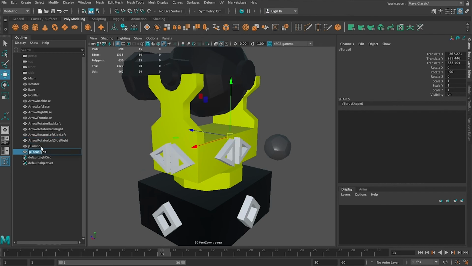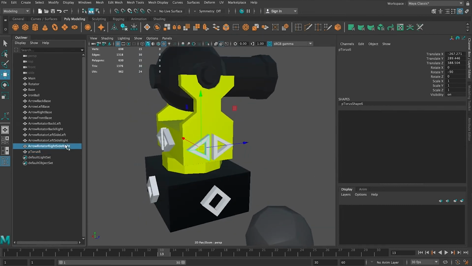We'll copy that name and say right side right, and well, I guess that will be my left, so this is actually left depending on which angle you're looking at, and right side right. Perfect.